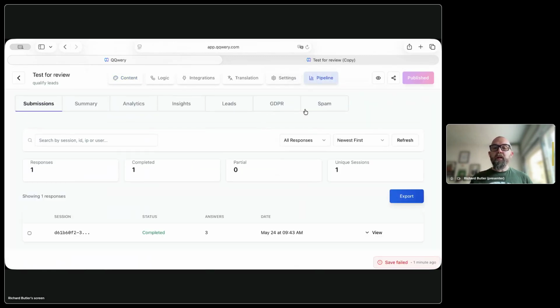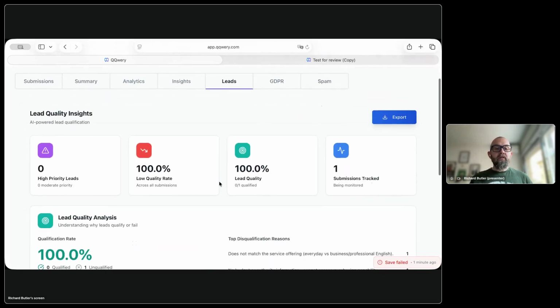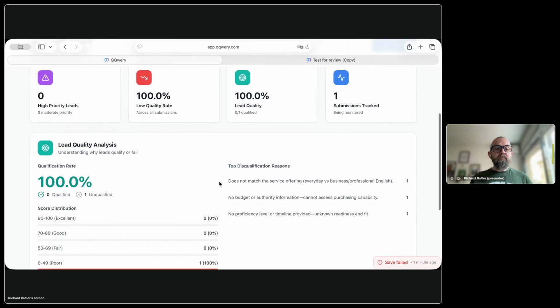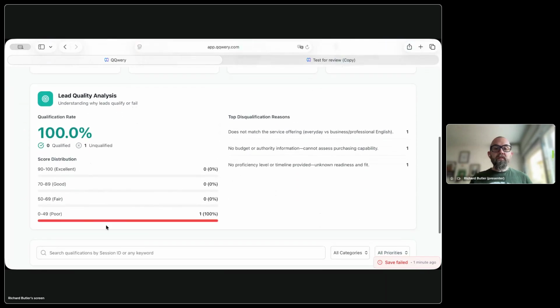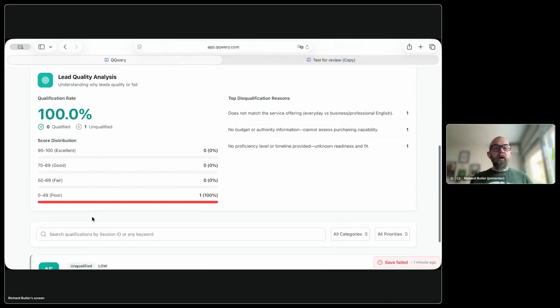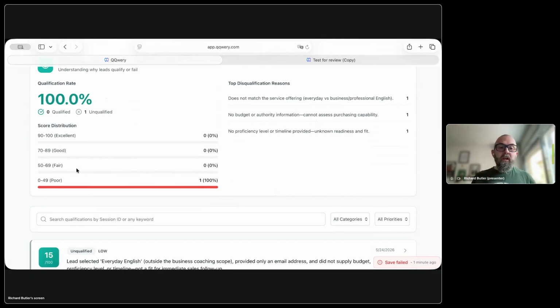And if I go into pipeline and if I go into leads, here it's going to tell me one unqualified. So 100% have been qualified, but the qualification of them is that they're bad.